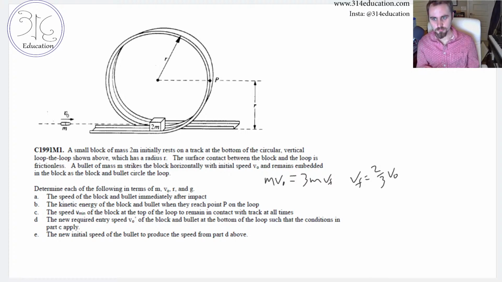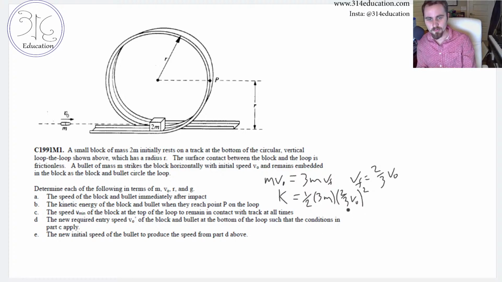Then the kinetic energy is going to be 1/2 times our new mass, which is 3m, times our velocity squared, which is that 1/3 v naught squared. I'm going to leave it like that. This is our kinetic energy. We can leave it like this. If we're going to use this later, this might help to simplify it because it might make a later problem easier, but not going to bother with it. How we doing on time? We're looking pretty good, actually.